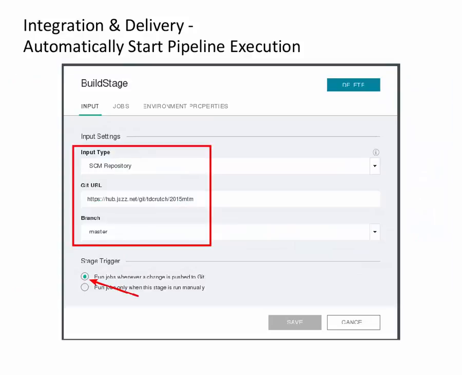When configuring the build and deploy pipeline, you can configure build stages to automatically start executing whenever a change is introduced to a specific source repository. Build artifacts can then be used as input to subsequent stages for test or deployment actions. We cover the IBM Bluemix DevOps Services Build and Deploy pipeline in detail in Section 5.5.